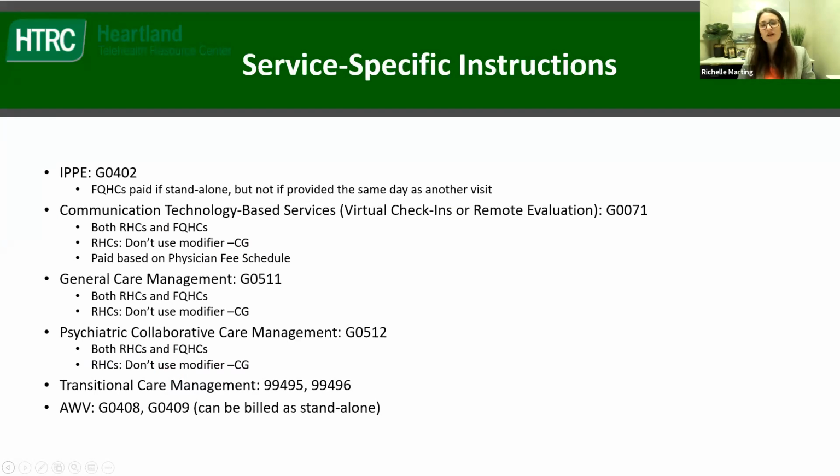All right, so there are a couple of service-specific billing instructions when we're doing this for telehealth for RHCs and FQHCs. If you're providing what's called the Welcome to Medicare or the initial preventive physical exam for Medicare beneficiaries, the HCPCS code for that is G0402. And FQHCs can be paid for that service if it's done as a standalone service for the visit. But if it's done on the same day as another qualifying visit, you will not be paid separately for the Welcome to Medicare service. It's going to be part of your all-inclusive rate for your qualifying visit.